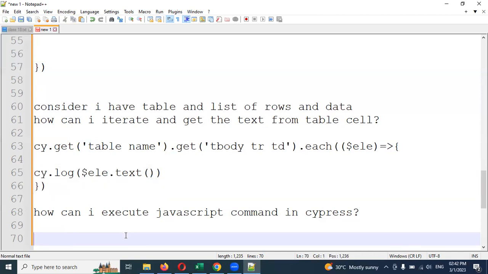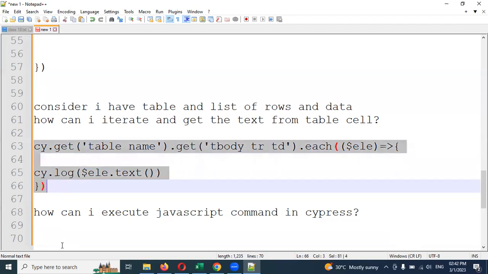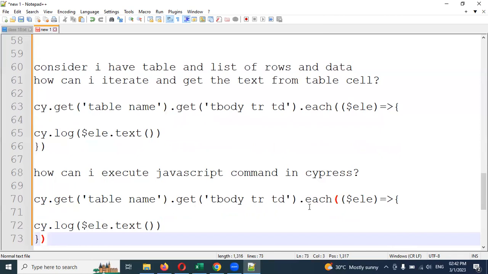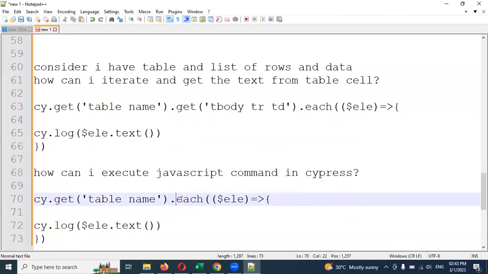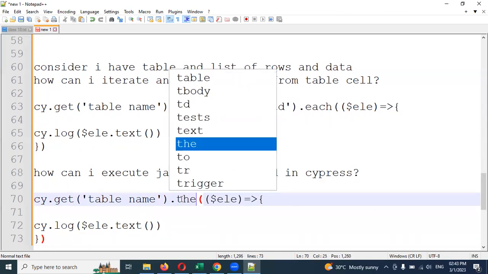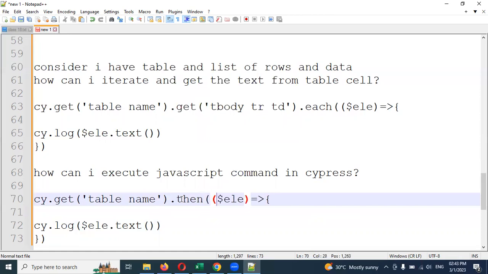But if you want to get the value of something in a particular element, we can use a similar format, not the same. I'll just copy paste and modify that. Okay, then here we can provide the then operation in place of the search, then provide the element, and we can use it here to get the text of that particular web element.